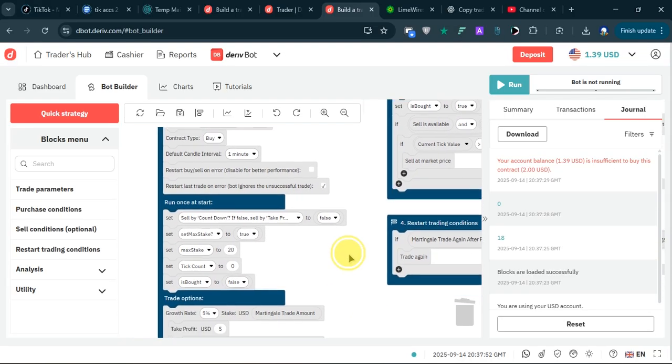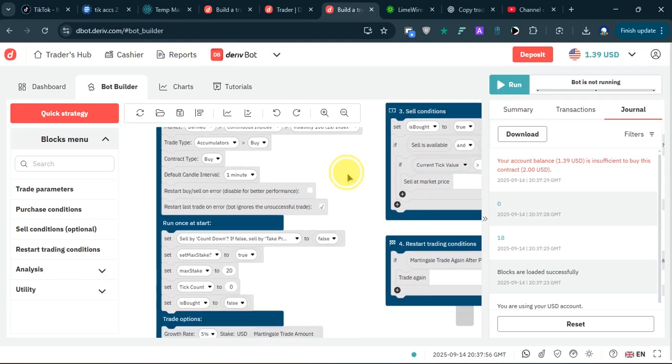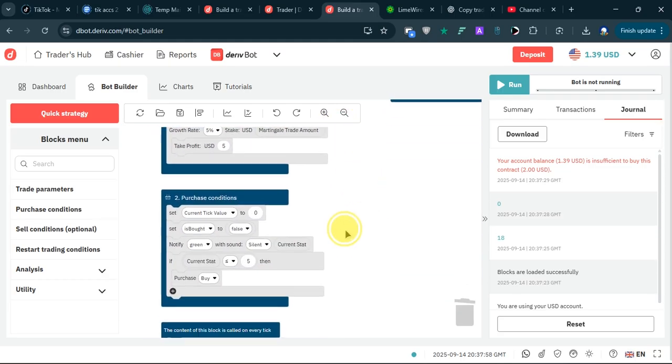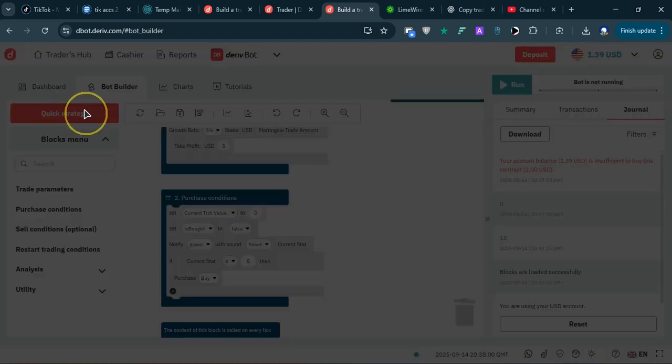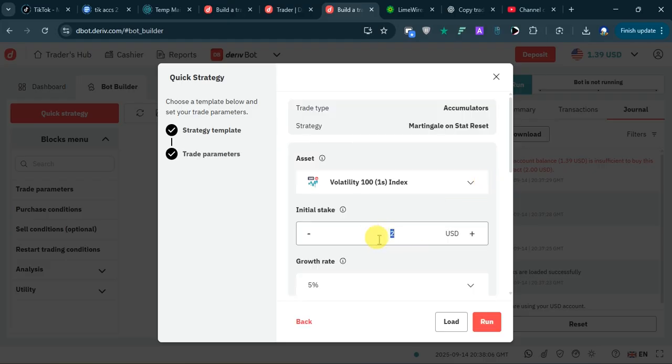Now here let me try to find where I have set $2. So if you don't see that, you just go back to the strategy where it was this one. You just open it and then you modify it to $1.